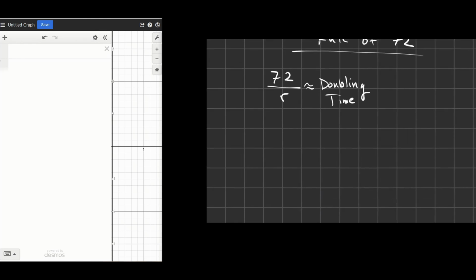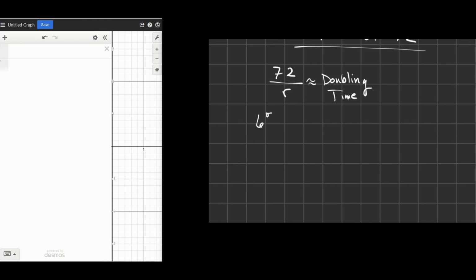So a quick example of this is, let's say for example you have a 6% return on an investment. You could take 72 divided by 6, or really what we're doing is we're going to take 0.72 divided by 0.06. Kind of get into this in a minute. These are both the same number, but this comes out to be 12, and that tells you that it would take you approximately 12 years to double an investment that was getting a 6% annual return.